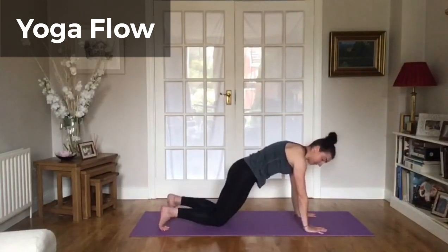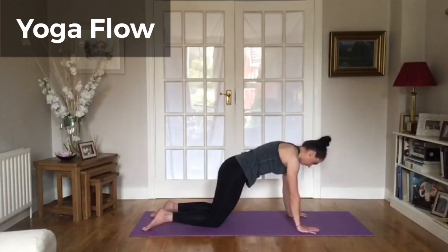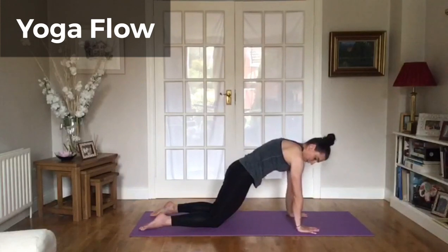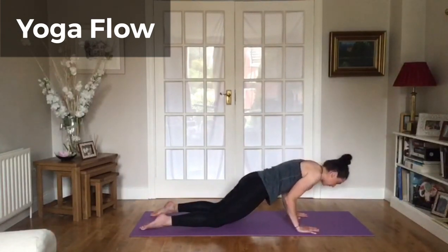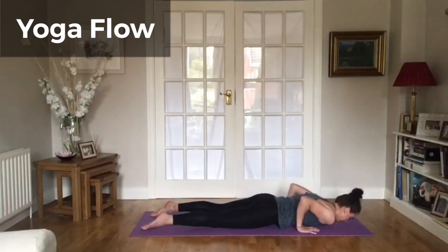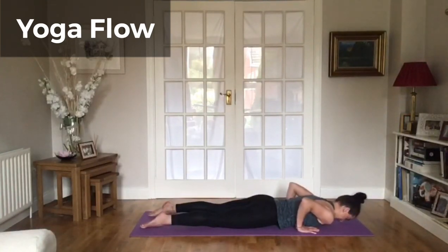Let's all drop to our knees, untuck those toes. Push the mat away, squeeze the glutes, and the shoulders come over the wrists as we lower our belly slowly and controlled as the elbows graze the side body to the mat. Press the tops of the feet into the mat, belly to spine.